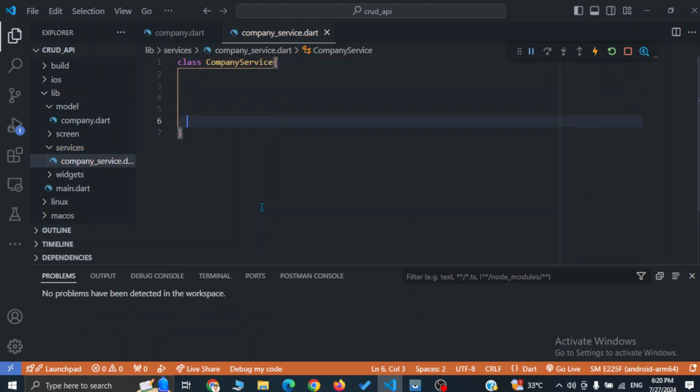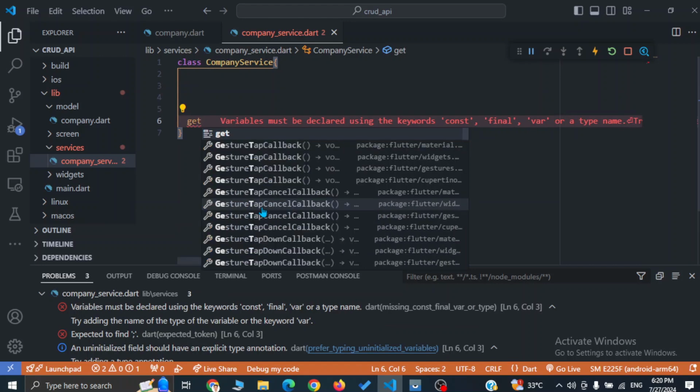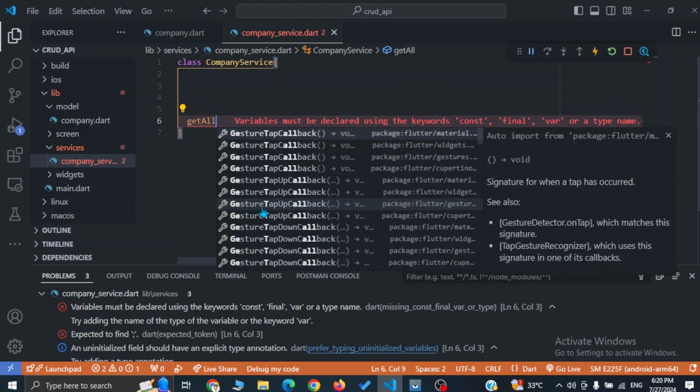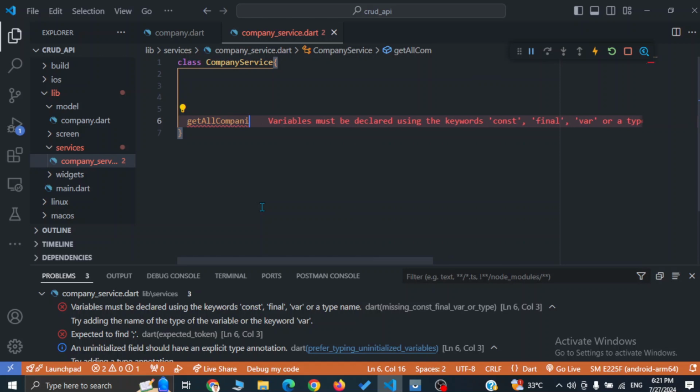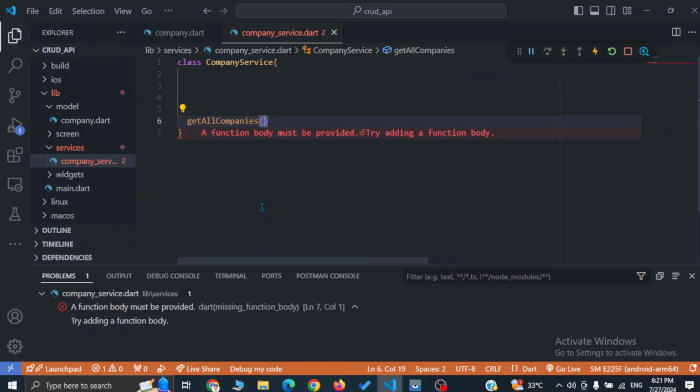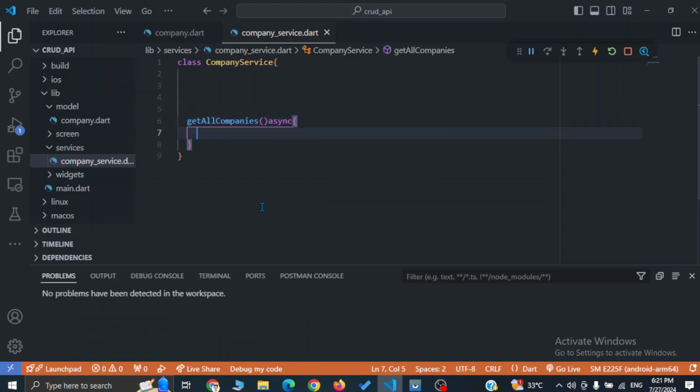First one is getAllCompanies, and this is going to be an asynchronous function, as we are not going to receive the data immediately. We have to make a network request, and we will receive the data after a few seconds, or we may or may not receive the data.